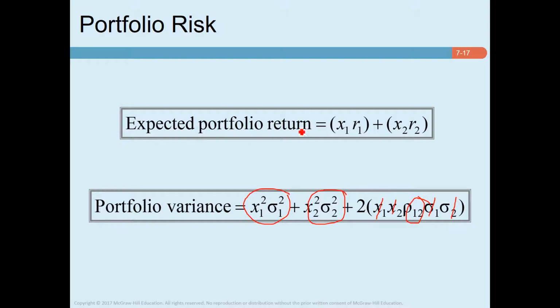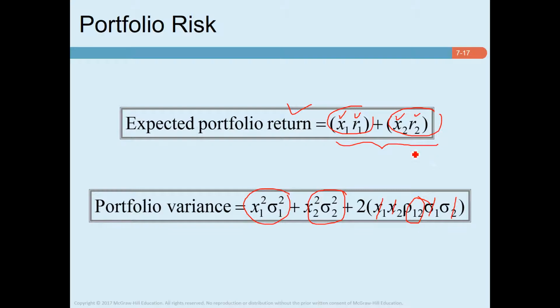With regard to portfolio return, I told you in the last video that portfolio return is the weighted average return of individual assets. For example, when you have two assets, portfolio return is weight of asset 1 times return of asset 1, plus weight of asset 2 times return of asset 2. So we multiply these two and we sum them up. So it's simply the weighted average return of asset 1 and asset 2.